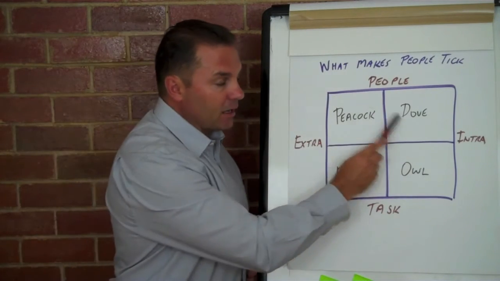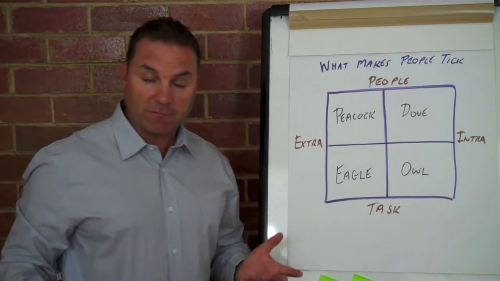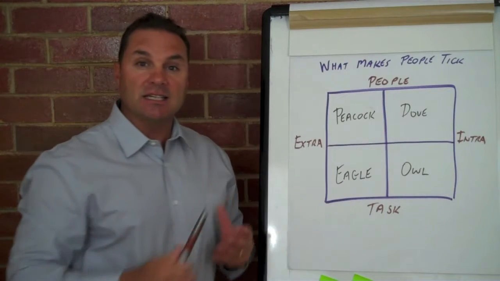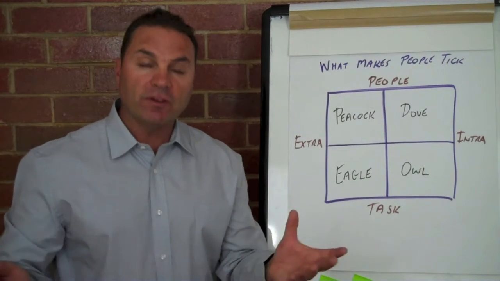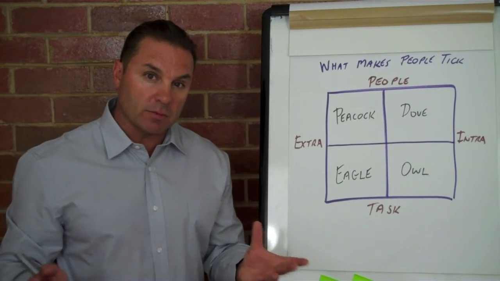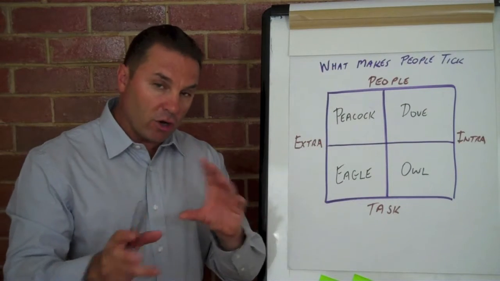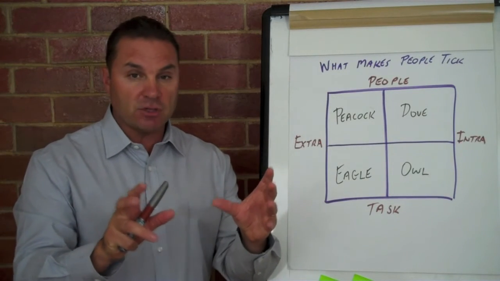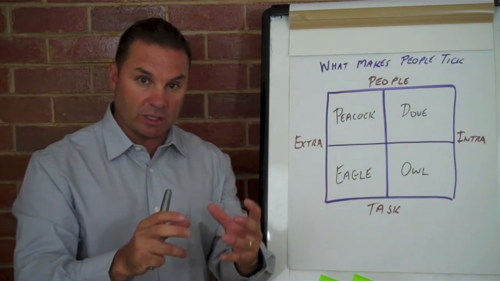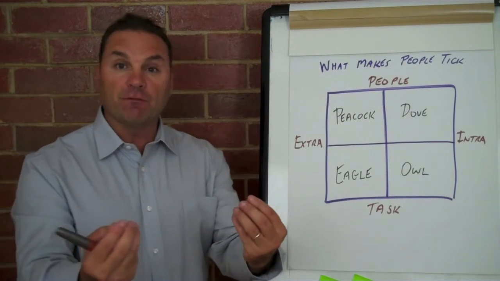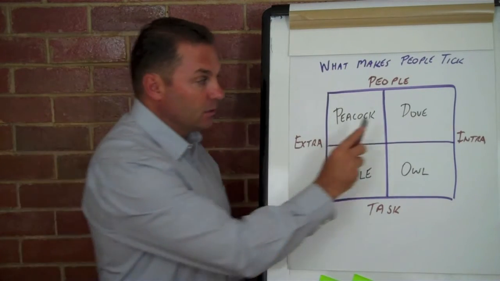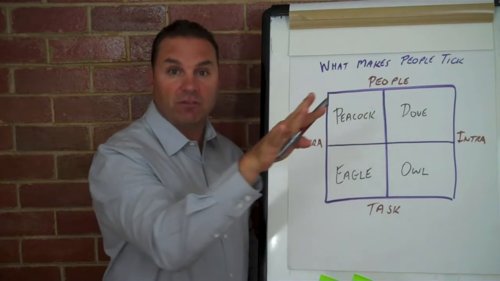If you think about a dove in nature, it's a symbol of peace. Now our doves naturally are good at solving other team members' issues and problems. So if there's a problem or a conflict going on between other team members, you'll find that our doves will be there sorting it out. That said, if the conflict directly involves our doves, what do they want to do? They want to fly away.